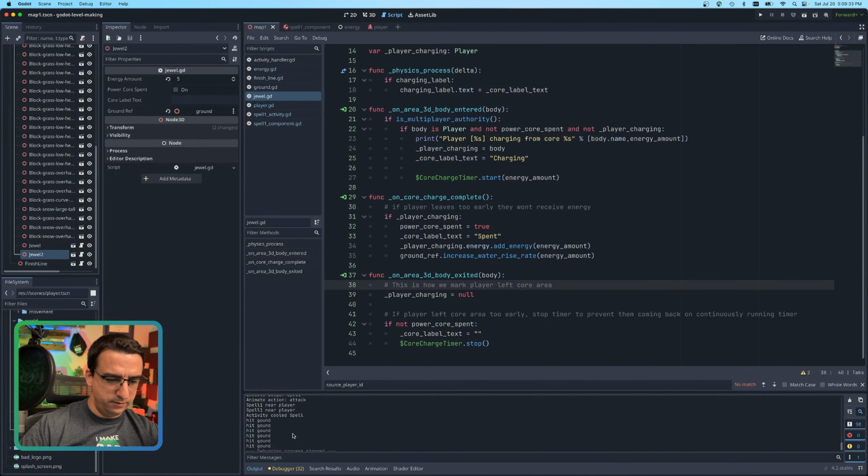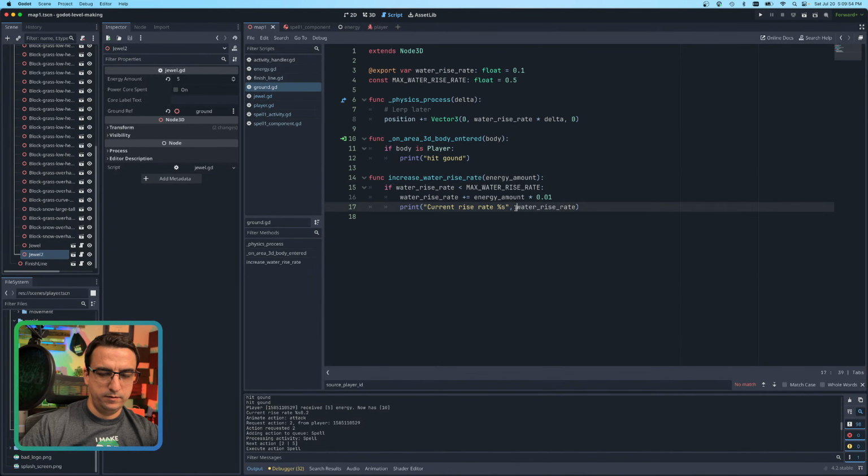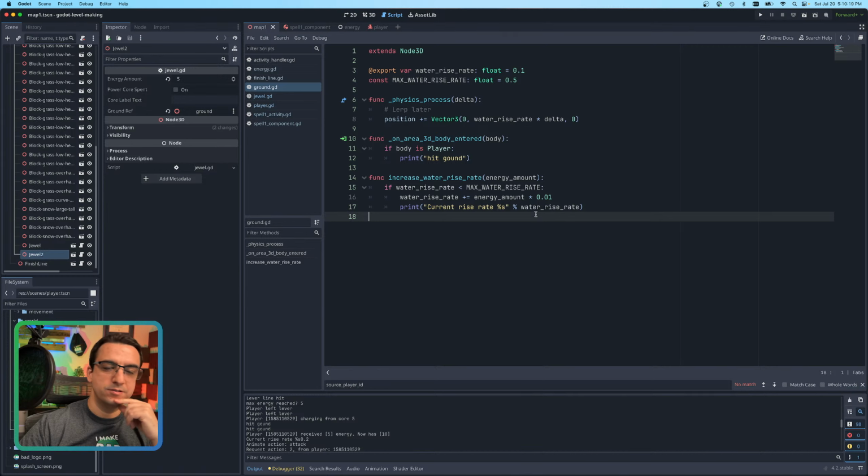Where did it print out? I thought it printed out. I know it printed out. I read it. Water rise rate 0.02. Why is it printing out weird? Oh, I need to do that. So it got up to 0.02 from 0.15. Water rate is 1.5. So from 1 to 1.5 to 2, and that's so fast. That's so fast. I mean, oh wow.